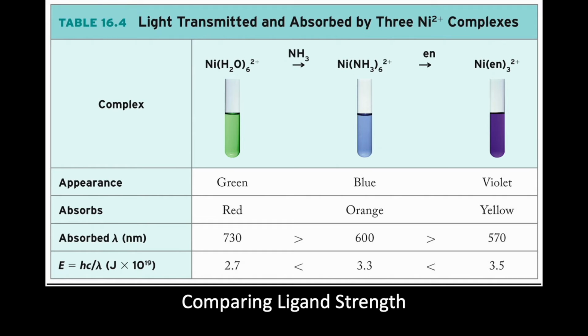It forms a stronger bond, and that's reflected here in the color of light that it absorbs, or the wavelength, or the energy. It's a higher energy bond because it's stronger, because this one is better able to donate electrons. What about comparing NH3 versus ethylene diamine? Now, you don't know what that is, but it has nitrogen in it, and it also has a bunch of carbons around. So if you remember from our unit on acids and bases, we know that's going to increase the strength of that lone pair and let it donate more electrons, making an even stronger bond. And that's again reflected here in the color of light that it absorbs, being a higher energy wavelength of light.